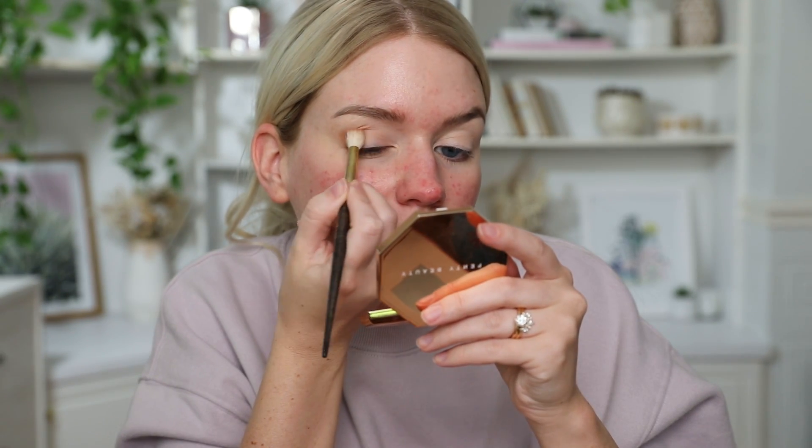Is it summer in Vancouver? It would be hard to tell. We had one week of good weather and during that week our air conditioning was broken — mercury retrograde, you know what I'm saying? So I'm gonna grab the color called Nudie and take that right into my crease. I just have a little bit of eye primer down. I want to create a little bit of a gradient with that, just really diffusing it. I'm bringing it closer to my brow bone than I normally would — I just want it to be a really soft, pretty look.